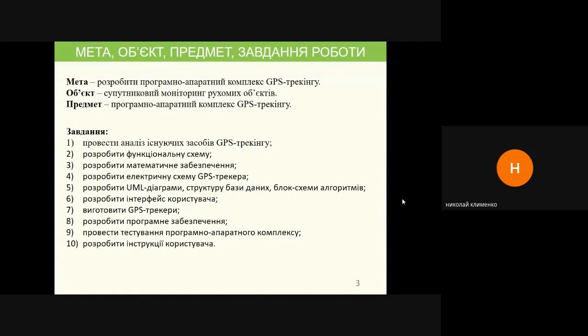Для досягнення мети роботи необхідно було виконати такі завдання: провести аналіз існуючих засобів GPS-трекінгу, розробити функціональну схему, розробити математичне забезпечення, розробити електричну схему GPS-трекера, розробити UML-діаграми, структуру бази даних, блок-схеми алгоритмів, розробити інтерфейс користувача, виготовити GPS-трекери, розробити програмне забезпечення, провести тестування програмно-апаратного комплексу, розробити інструкції користувача.